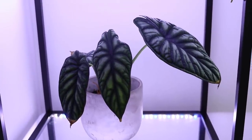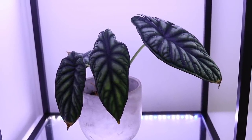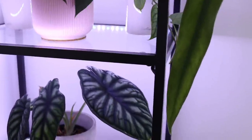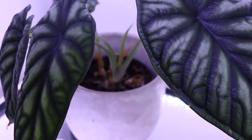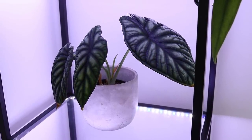You might think this guy looks absolutely awesome, but honestly he does not. He was twice the size he is now. Long story very short, I left him on a heat mat, went away for a week, and he dried out. Most of his leaves curled over into little tackles, went brown, just went crispy and nasty. This is my Alocasia Dragon Scale — it's obviously beautiful, but it's just really suffered. I do not advise that you leave things on heat mats because you will kill them. I may remove this from the flat — I'm not really sure yet.